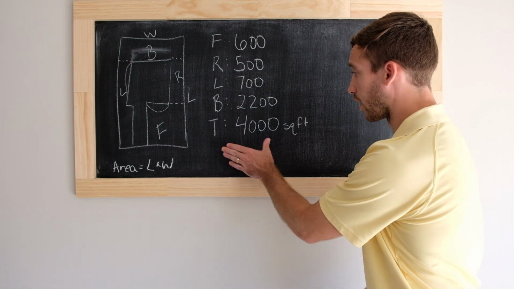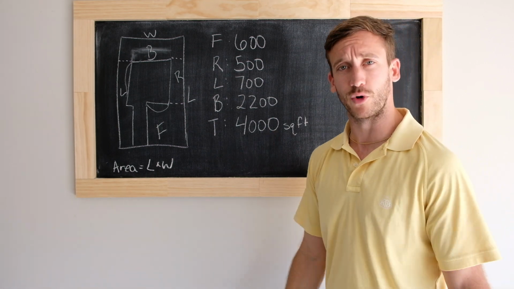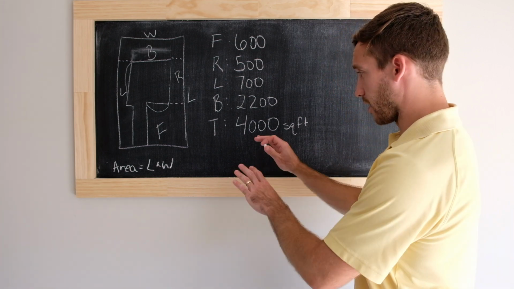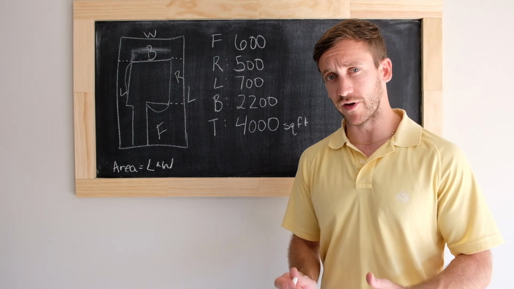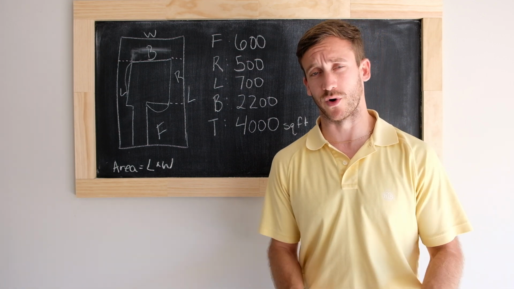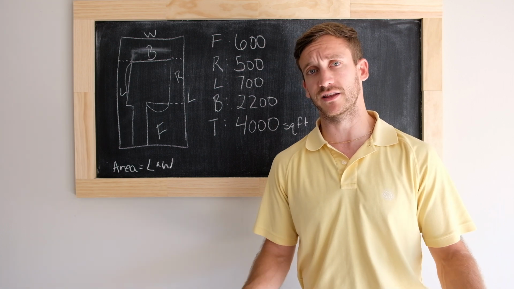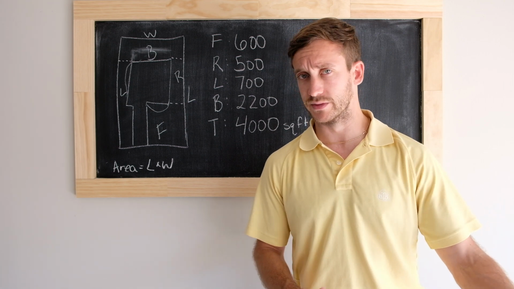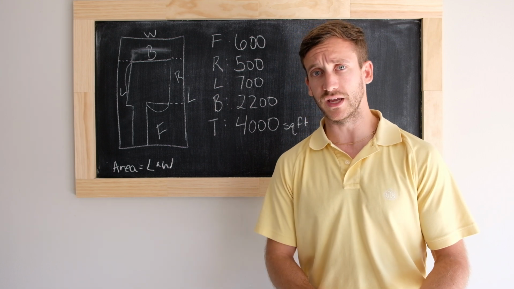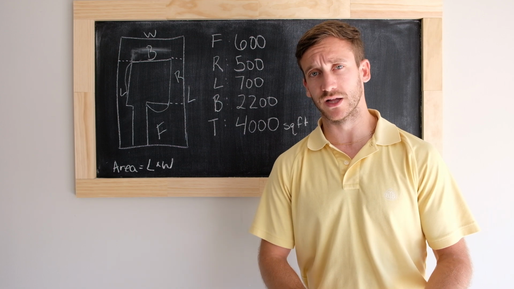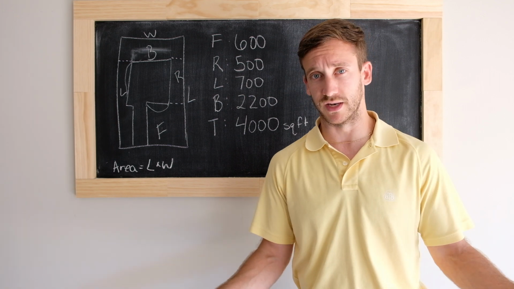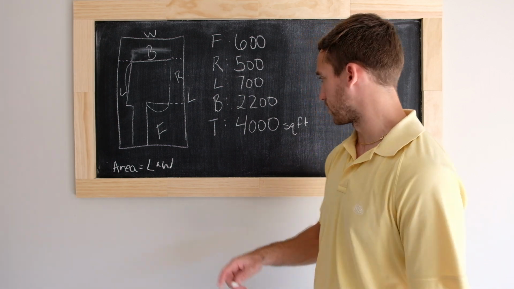Okay, so we now know that we need to purchase product for 4,000 square feet. Simple enough, right? And the biggest problem now is, okay, we have 4,000 square feet of area. And for example, that bag of Milorganite covers 2,500 square feet. And it's the exact same thing for anything else out there that you buy. One of those herbicides that I showed, the Bermuda grass, the nutsedge killer, or the broadleaf weed killer, all of those products all have a particular square footage that you need to make sure you pay attention to when you go to plan to apply it.